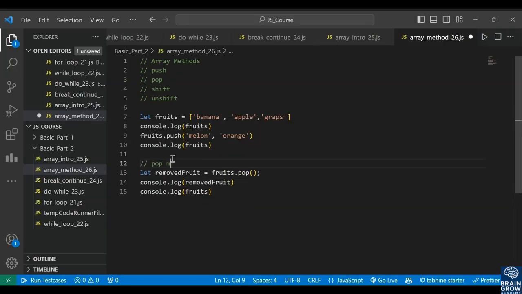So here is the pop method. It removes the last element from the array and also returns the value.